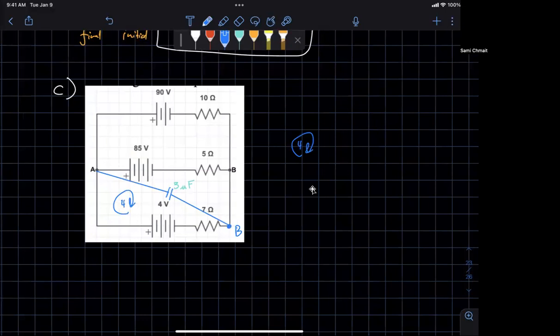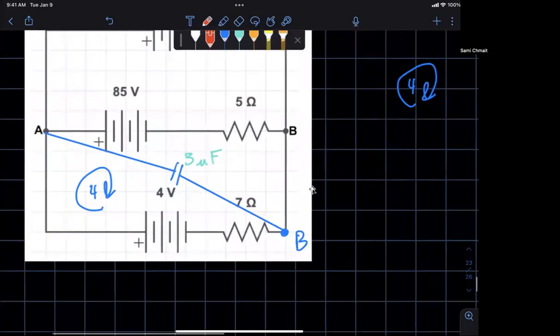What makes solving with capacitors just a little bit more tricky is one more thing to remember. You need to arbitrarily assign one of the terminals of the capacitor as plus and one of them as minus. So I'm just going to call this side plus, and this side minus. That's my guess. No idea if this is right. There's no way to know. It's a fully charged capacitor, but we have current going through it, so that's how we're able to use Kirchhoff's here.